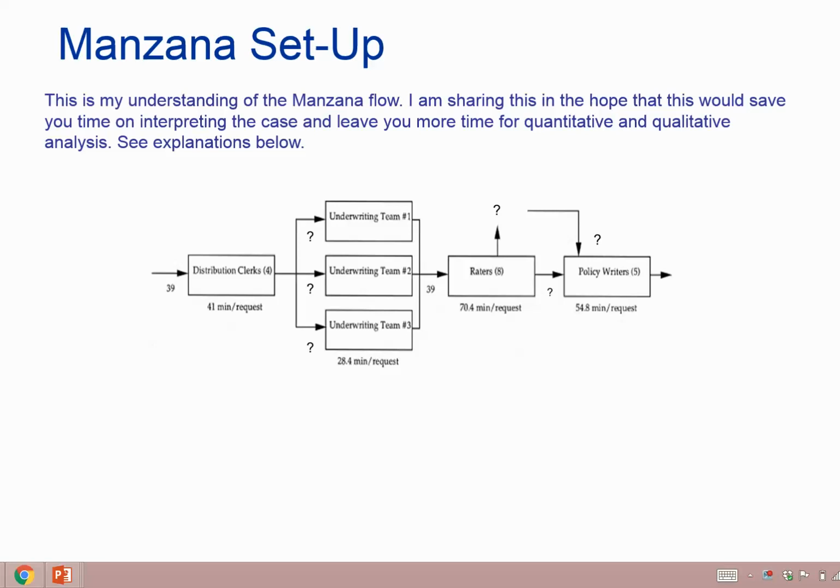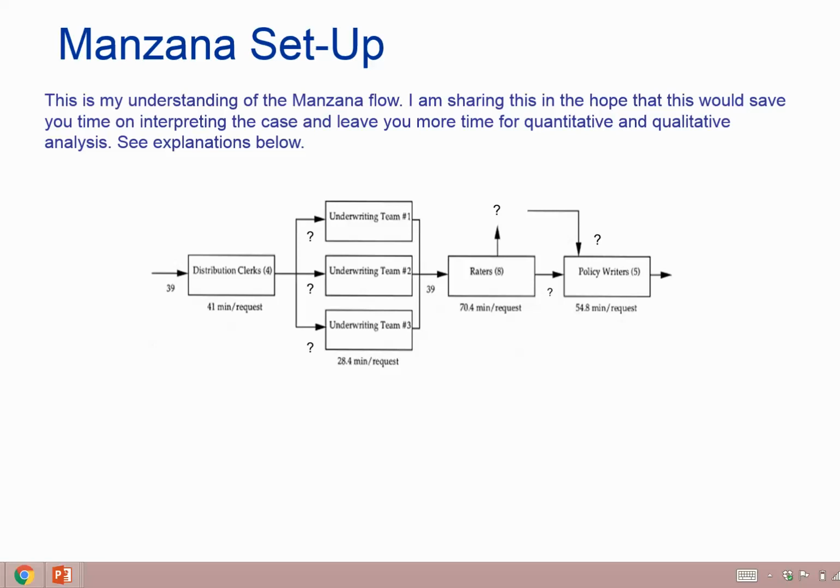When we approach problems, opportunities, cases, situations, our first step is to understand them in terms of flow and then, step number two, use that understanding to analyze and generate either qualitative improvement ideas or quantitative analysis and improvements. So the hope is that by this quick introduction, we will all arrive at a common understanding of what the flow is, which is step one, and what the input numbers are, so that we can all devote our energies to actually analyzing the flow performance and generating improvement ideas.